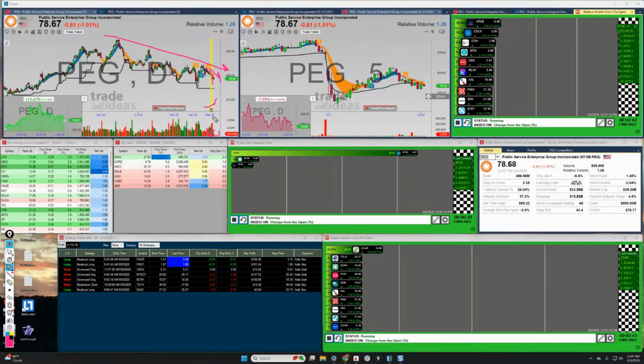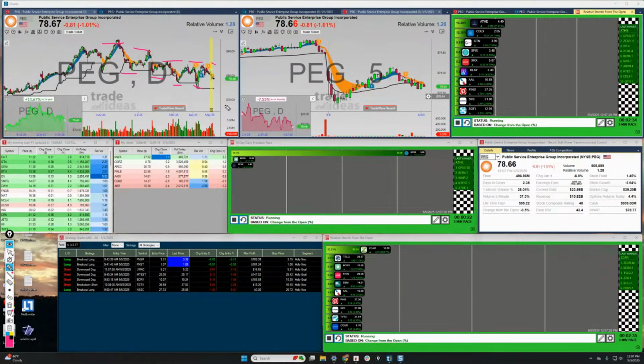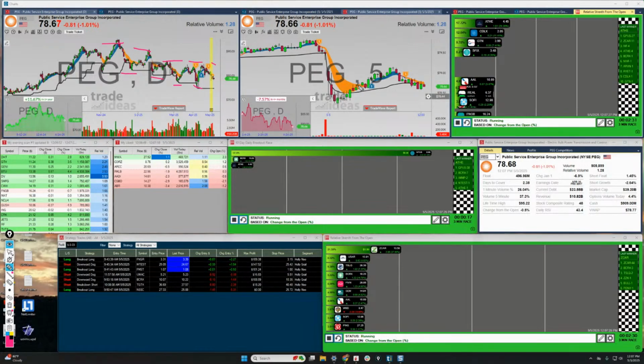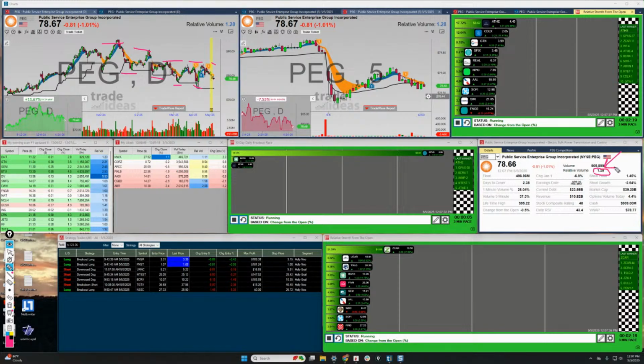Stock's in a downtrend without any question. Lower highs this whole way, lower lows this whole way, right? So stock's in a downtrend, it's going to take something to un-downtrend it. Those are the things I could say as far as that goes. Again, nothing's happening today on it. 1.28 on relative volume, not even a million shares traded yet. So nothing exciting there.